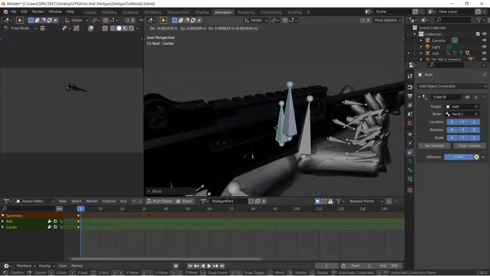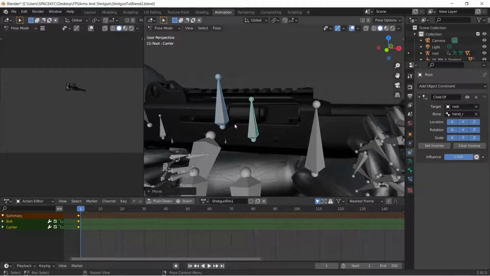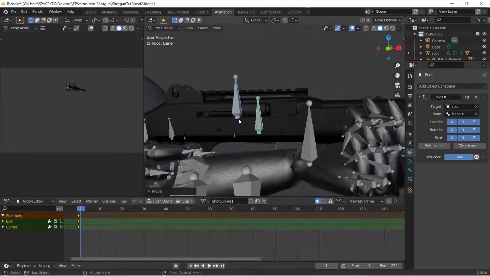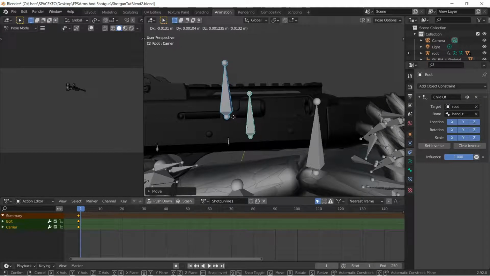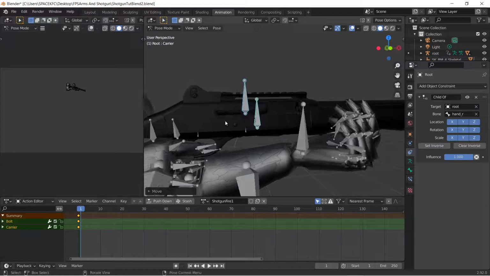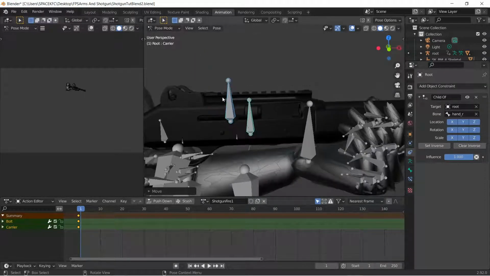I'm trying to show you the very simple way. I'm not focusing on the trigger because you're not going to be able to see the trigger moving, or the player doesn't really see the trigger moving as the person is pulling the trigger. He doesn't really see it. You're going to pull this slide back, and you're going to insert a keyframe.